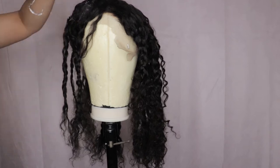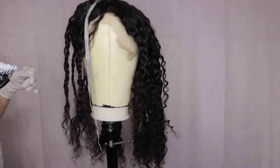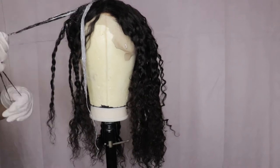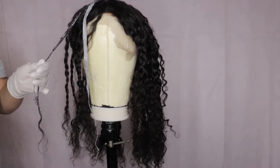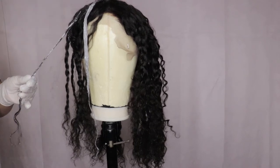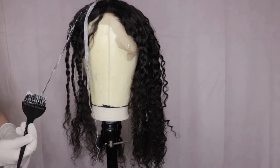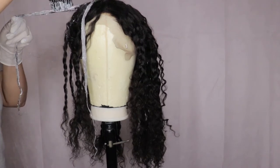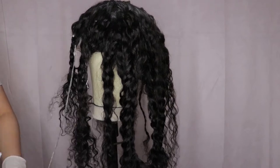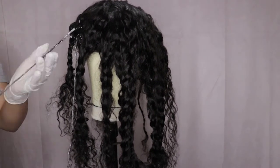So this is what I basically did. I used different developers just to get some dimension in the wig. So the 2 sections in the front, I'm using 20 volume developer. Then the 2 sections in the middle, I'm using 30 volume developer. And then the last 2 sections in the back, I'm using 40 volume developer. And I'm doing this on both sides. And then I allow the bleach to sit on the hair for about 30 minutes.